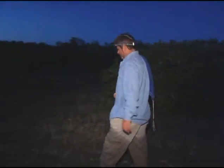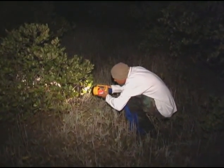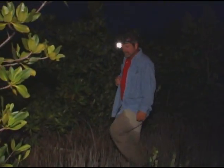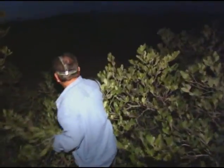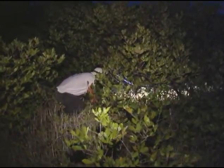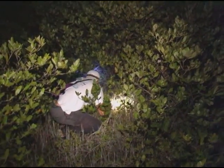Tonight, Brian and his team are after the mangrove water snake. Twice a month, they head out from Key Largo as the sun is setting to hunt the elusive snake as it emerges to feed. Finding snakes means seeing the world through their eyes, seeing the movement of their prey and the location of their perches.